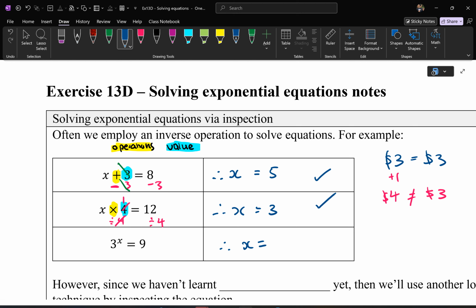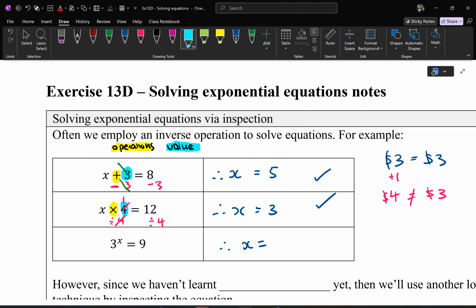You would do it intuitively. If I said 3 to the power of what will give you 9? What would you say? 2. Because you're doing exactly what year 7s do here, where they say 5 plus 3 is 8. I'm like, great, well, how'd you do it? They're like, because I just know it. Well, same thing here. You would just say, I just know it's 2.